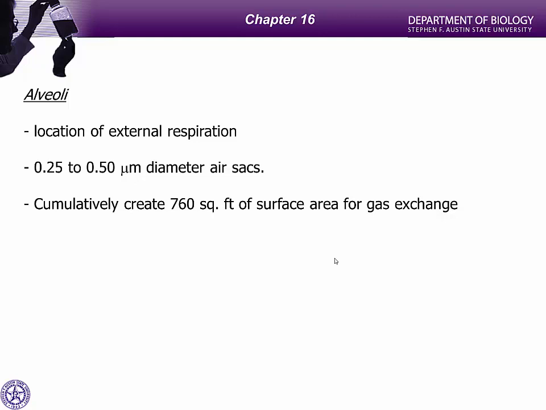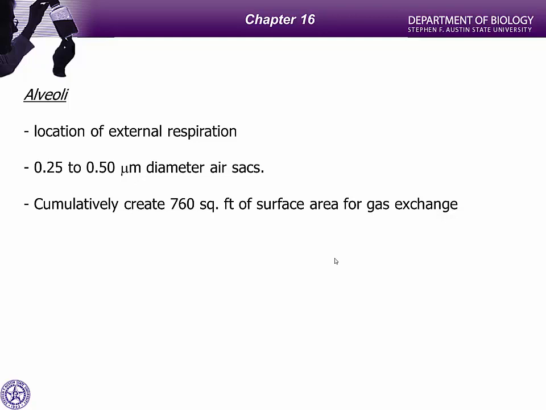Now let's talk a little more about these alveoli. These are the locations where external respiration occurs. Now we said that capillaries are the smallest vessels that can allow exchange. They're only one very thin cell layer thick. Well, the alveoli are the same, this one very thin cell layer thick.